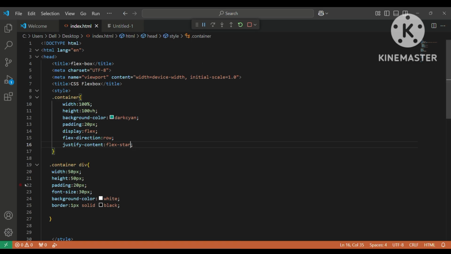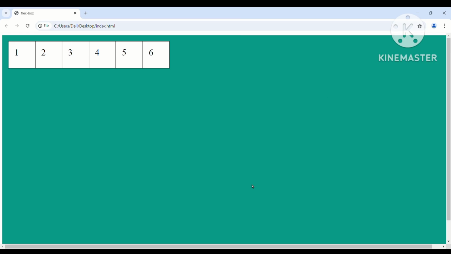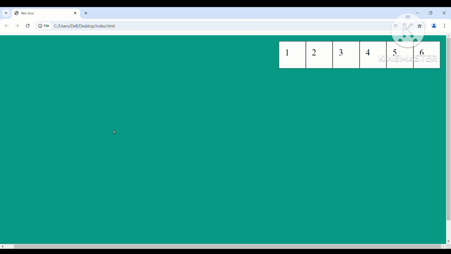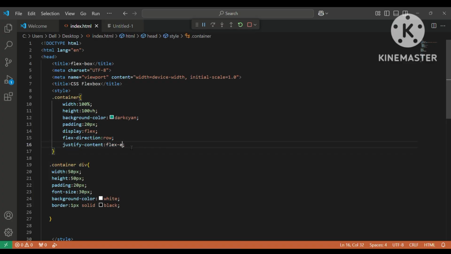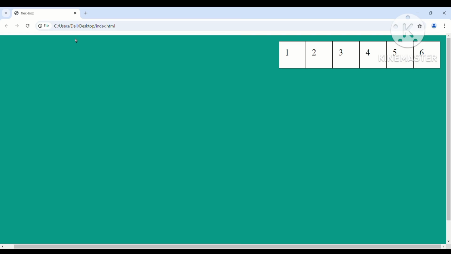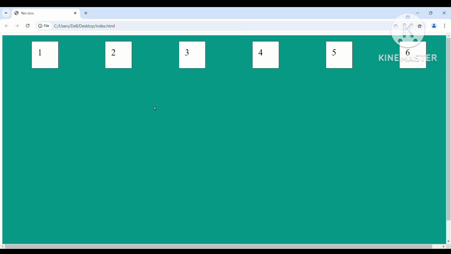This aligns the items to the end of the container. Now you can see that the items are positioned at the end of the container. So here I have set justify content to space around. Here you will notice that the items have an equal space before the first item and after the last item, making the space even.